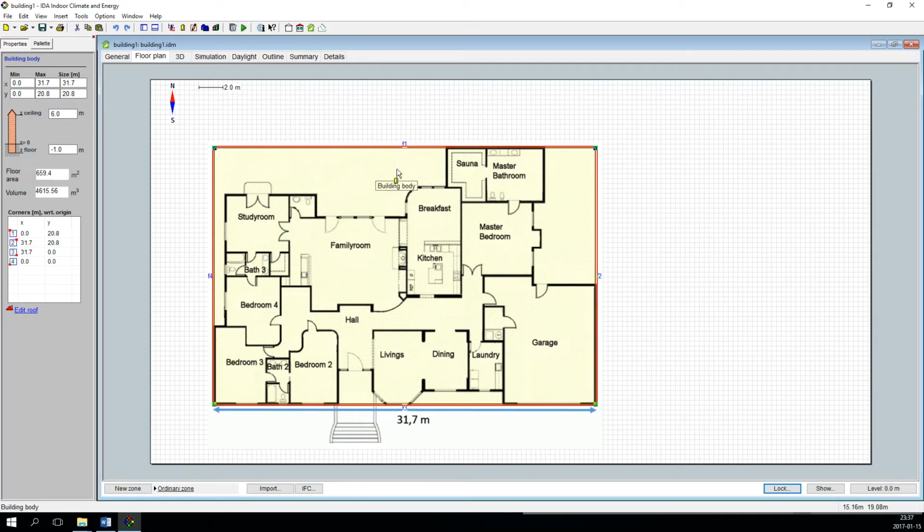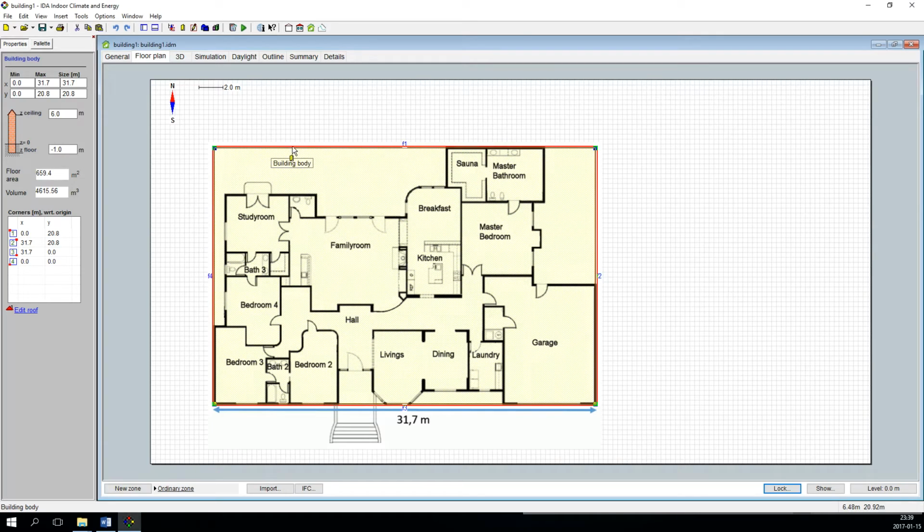Okay, so next step is to try and change, let's see here. Actually, the next step is drawing the zones. Okay, so another thing that we need to think about is actually the height of the building.